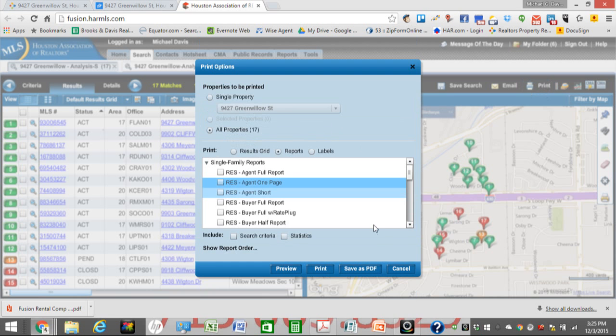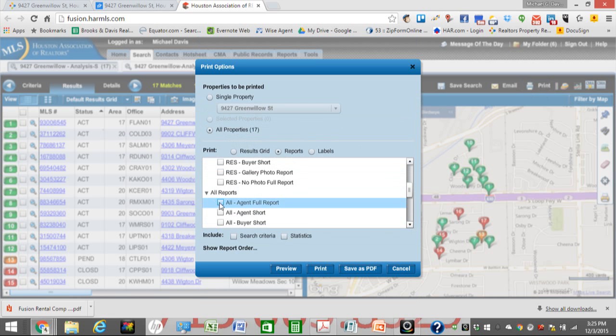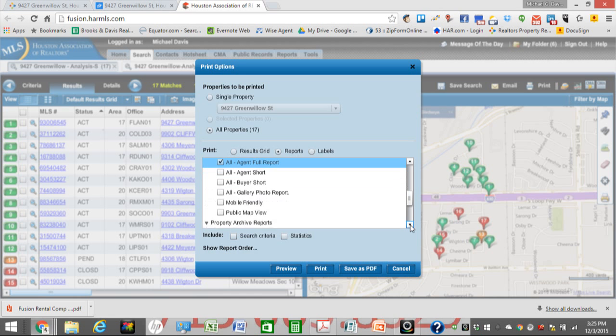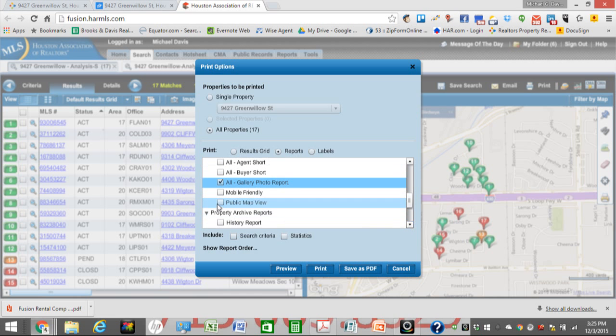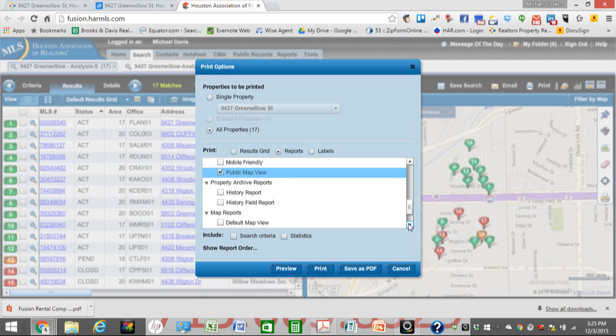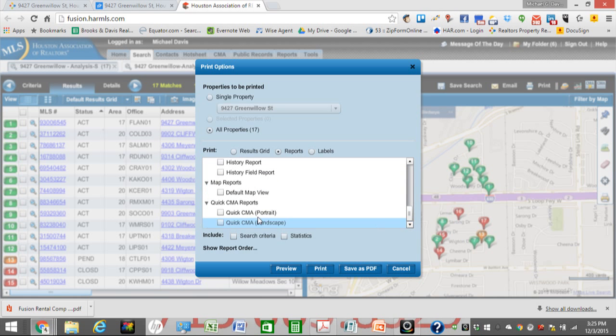Okay, now we're going to do those same reports. All agent full report, all gallery photo report, public map view, quick CMA portrait. And we're going to save that.